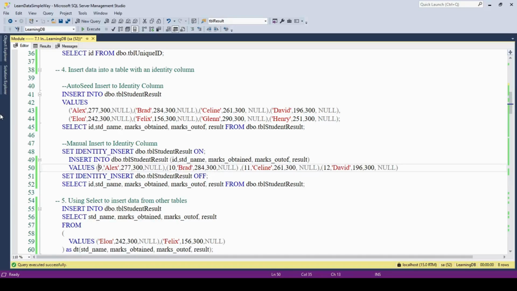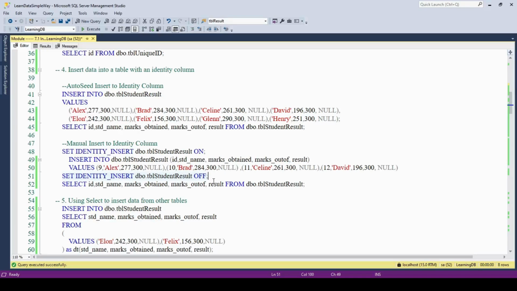So after you do that, you need to turn that off as well. After you are done with the usage, after your insert statement is complete, you definitely need to turn it off. Otherwise your subsequent inserts might not pick up the automatic insertion of the identity seed values.